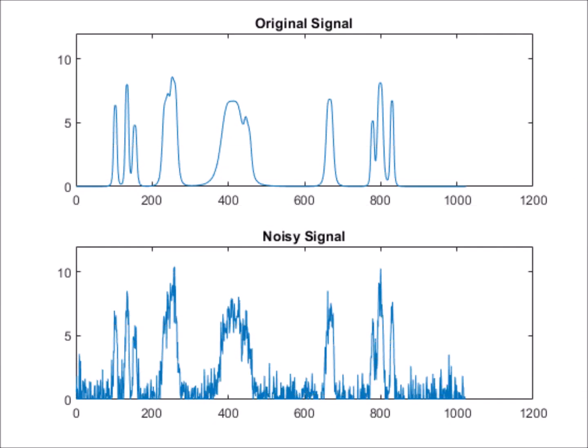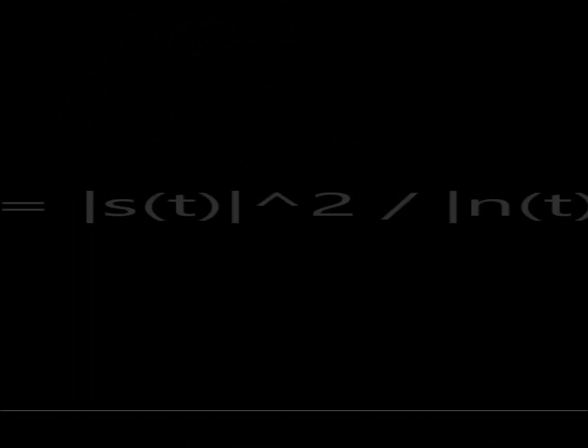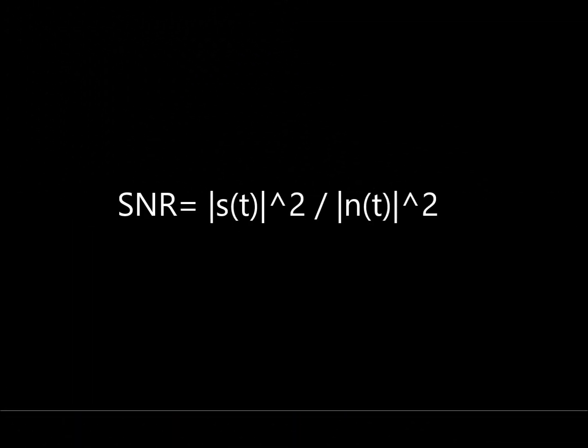A matched filter is called so because its impulse response is matched to the input signal. It detects a piece of signal or wavelet that is contaminated by additive white Gaussian noise, as we can see in the figure. So the SNR is the square of the signal power over the square of the noise power. We wish to maximize this number by increasing the mean square value of the numerator, which is the signal power, and minimizing the undesired quantity of the denominator, which is the noise power, and this is achieved by the perfect impulse response of the matched filter.